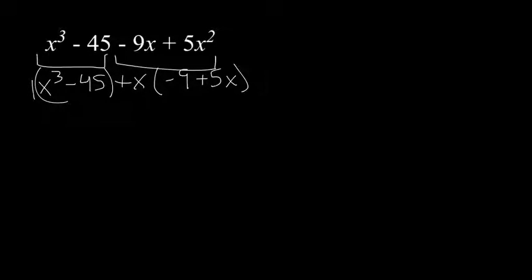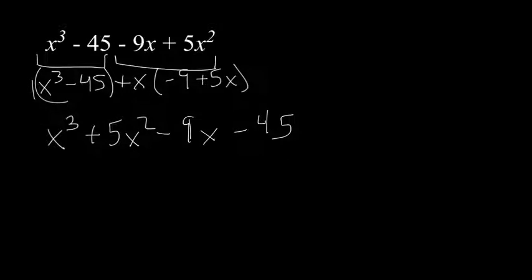Now, yes, I was able to pull out common factors, but does this look anything like this? No. Now, you might think it's not factorable at this point. However, if you look back, you'll notice that this is not written in that standard form with the decreasing exponents. It should be kind of a hint that something's off with the factoring there. So let's rewrite it in that form. We got x cubed plus 5x squared, moving the terms in order, x cubed and the 5x squared. Then comes the -9x. And then comes the minus 45.